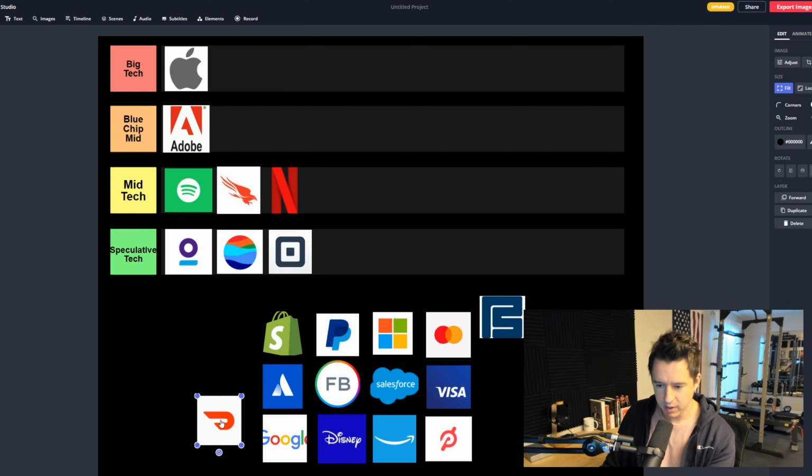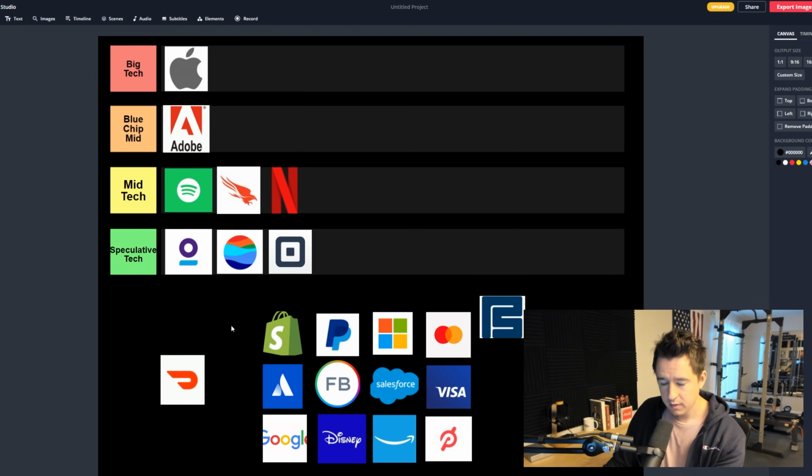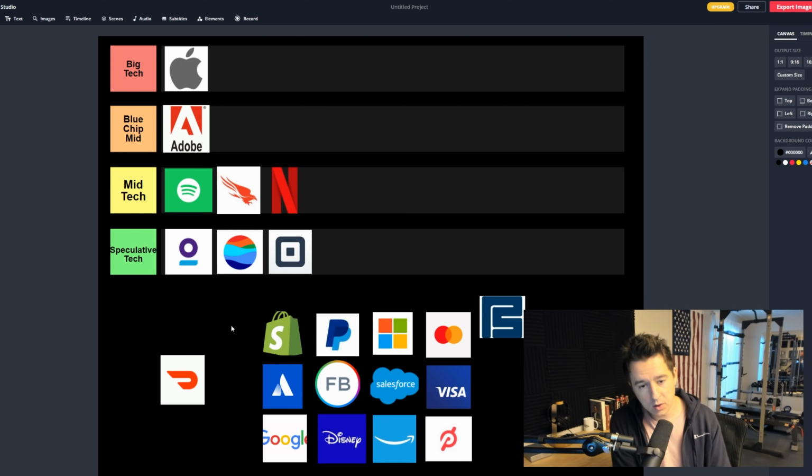Next up, we have DoorDash, the food delivery company. This is a company that connects together the drivers or the dashers with the restaurants and the customer. That's all it does. They connect those three parties together. It's easier said than done. It's a very difficult business. Making the logistics work, making it so you have enough drivers that it's not cost prohibitive to enter into a new market, paying the drivers enough that they want to drive for you, making it so it's cheap enough that the customers want to use the service, and on top of growing the business with marketing, on top of keeping the restaurants happy and local governments happy. Very difficult business, very difficult to accomplish.